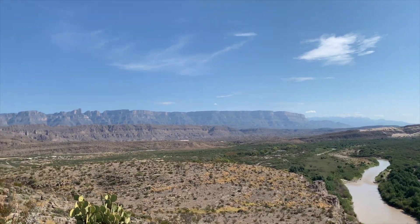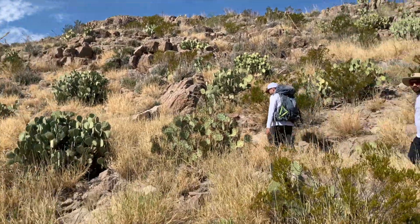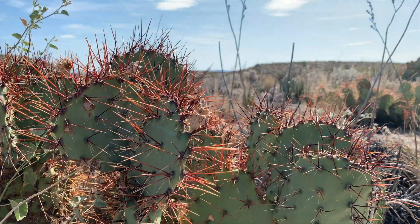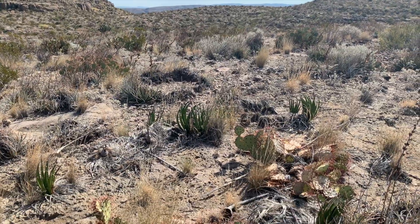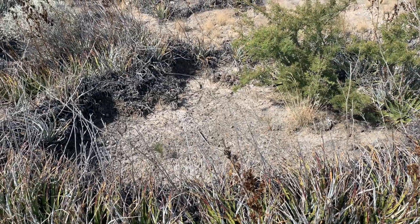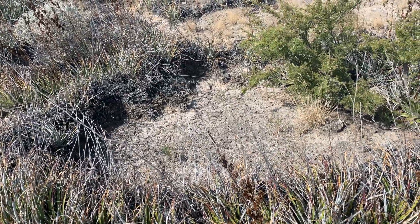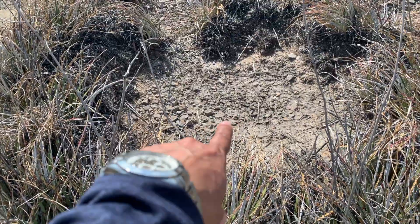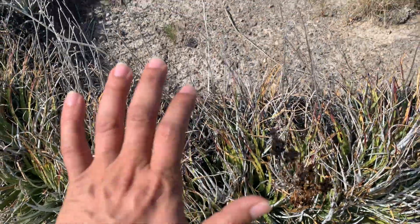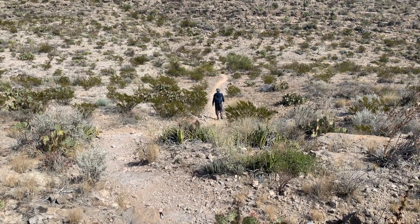The Hot Springs Trail is the best one — it's short and easy. However, the weather can be a big factor; this is a desert after all. It's November and it's very hot today. The plants you see around here are adapted to desert weather. These thorny bushes have evolved to store and save the rare rainwater that falls here by forming well-like structures. No rodents can penetrate these walls to steal any collected water. Here it is survival of the fittest.